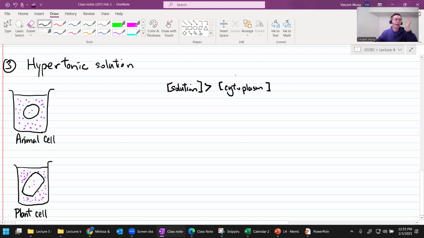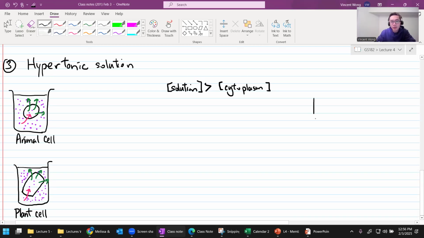So think about it again. Which way is water going to move? You don't have to tell me. You just think about it in your head, right? Is it going to be moving more out or more in? Remember, water is always attracted to the saltier location. Moving out from the cell, yeah, exactly, right? So again, it doesn't mean water is not coming in. They are, but you just have more leaving. It's leaving the cell.